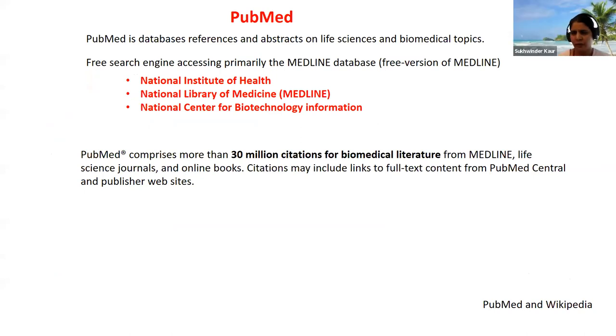So we do routinely use PubMed. If I talk about medical sciences, PubMed is the main search engine which we use routinely. Mainly because it's not only the citations from Medline, but at the same time we can get full access, since there are certain articles which are freely available to everyone, mainly made available by the National Institutes of Health. At one particular time point, we can get as many as 30 million citations for biomedical literature. Many times the article comes onto PubMed even before the final print, so even if preprints are there, there are many links in PubMed which help us get connected to those articles.